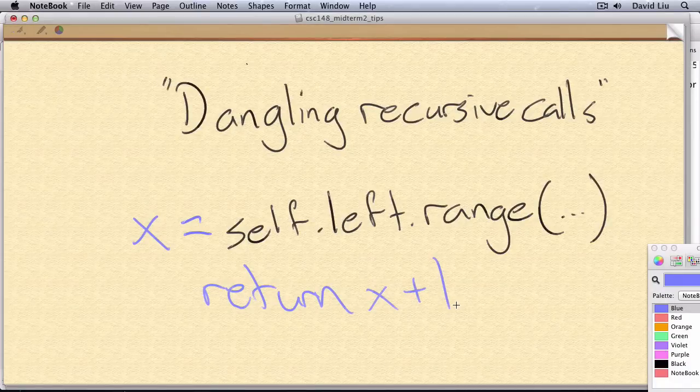Please keep in mind that this warning really is only relevant when you care about what the recursive call returns. If you don't, for example, in a purely mutating method that doesn't return anything, then this warning need not apply. And that's why it's especially important that you have a firm idea in your head of when a method is mutating and when it's not mutating. Whether a method is mutating or not is actually one of its most important characteristics.